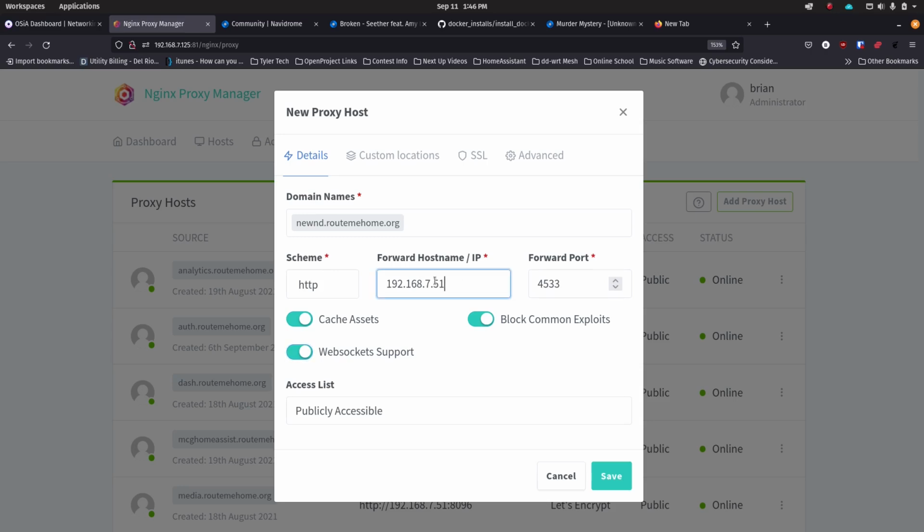Now, if you're running this on the same server as you're running NGinX Proxy Manager, you don't have to use the server IP, but instead you can use your Docker IP address for the Docker gateway. The third option is if you're running NGinX Proxy Manager on the same server as Navidrome, and they are both running in the same Docker network that you created, then you can use the container name for Navidrome here instead of the IP address. I'm not going to go into that today because that's not how I'm running it, but just a few different options for how you can do this. Today I have to use this IP address and the port number, which is fine.